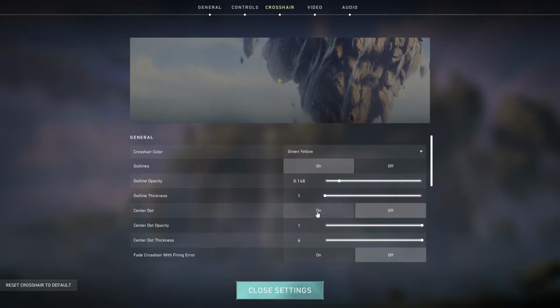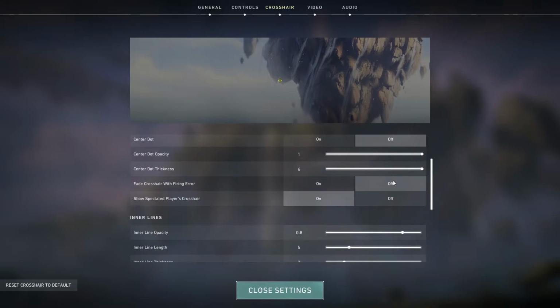Right now I'm using green, yellow. Outline is on. Opacity is at 0.148. Thickness is at 1. Center dot is off. I just have those jacked up. Fade crosshair with firing errors off. Show spectated players crosshair: yes, you want to see your teammates' crosshair when you're spectating them.